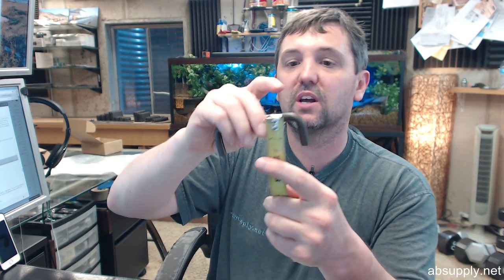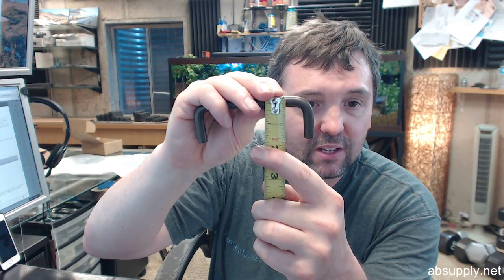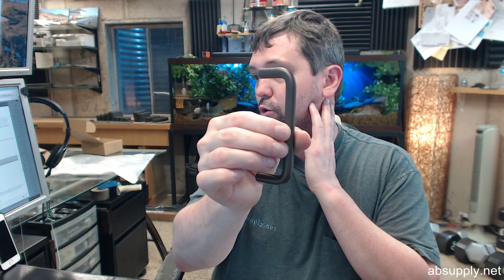The diameter is 3 eighths of an inch — we can see that that is indeed the case on the camera. The 613 is a reference to the base material and the finish. When it is oil rubbed bronze, that means that the base material will be bronze and that the finish is oil rubbed bronze.